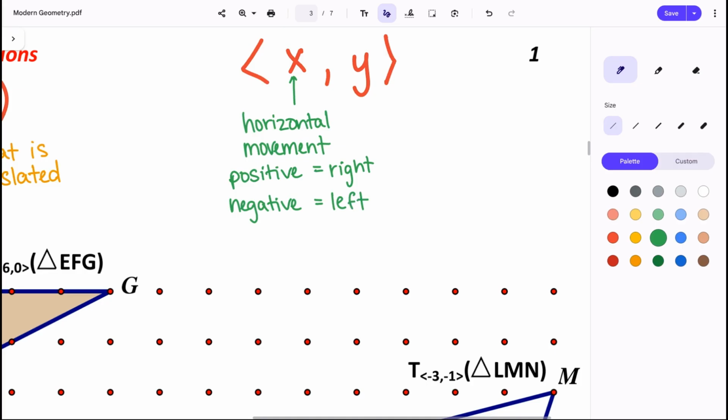If you think about your number line on the x-axis, that should make sense. If 0 is in the middle and you go to the left, you're going towards negative numbers. If you're going to the right, you're going towards positive numbers. The y is going to represent your vertical movement. So if it's a positive number for your y, what direction do you think that means it's going to go? Good, up. And so negative would mean down.